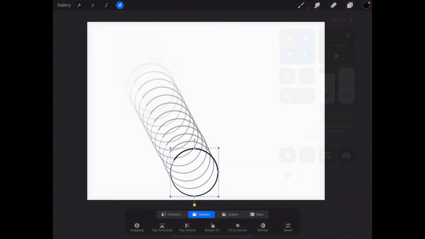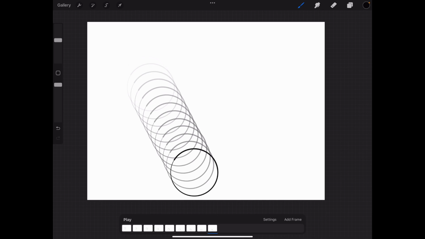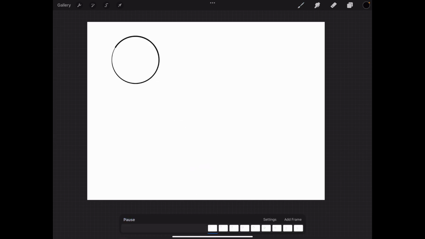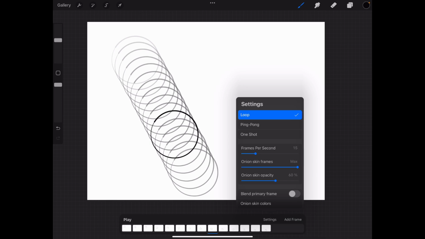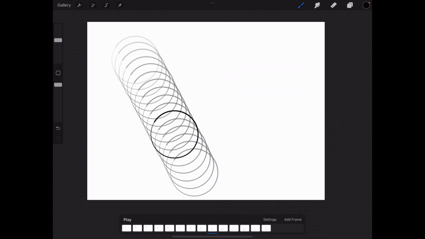Feel free to pause this video also whenever you want to, but I am at the point where my ball is close to the bottom of the frames. So remember, at the bottom, you can just hit play and kind of test your animation at any time. And then you can also go to your settings and you could change your frames per second. Don't make them too slow or it does look kind of weird and choppy. But I'm not going to mess with that right now.